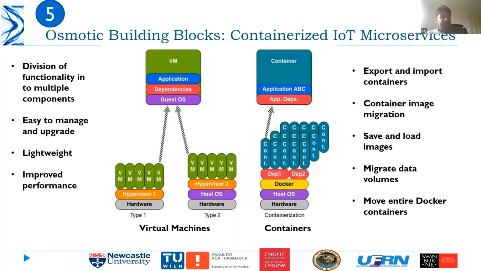And since they're lightweight, that means we can run them on small scale edge devices, which is not so feasible with VM based machines, because each VM has its own operating system. So the code base is quite big. And since microservices are very lightweight, it's also very easy to migrate them across the edge and cloud network. By migration, I don't mean doing live migration. By migration, I mean snapshotting the data and then moving the data, and then you can start either an edge specific microservice or a cloud specific microservice to process your data.